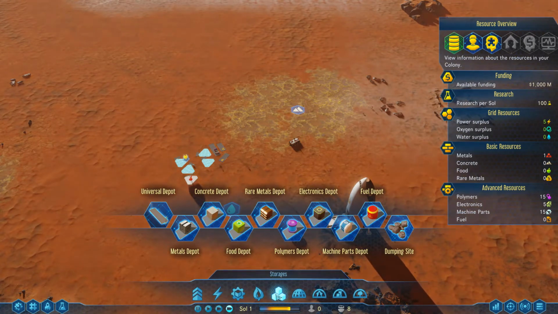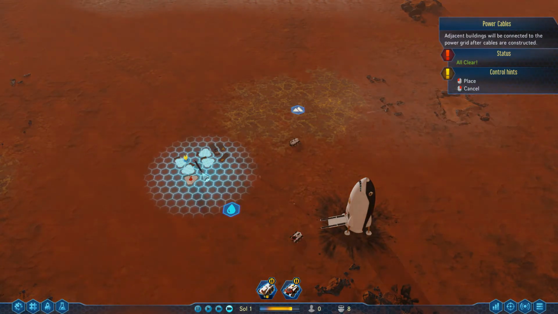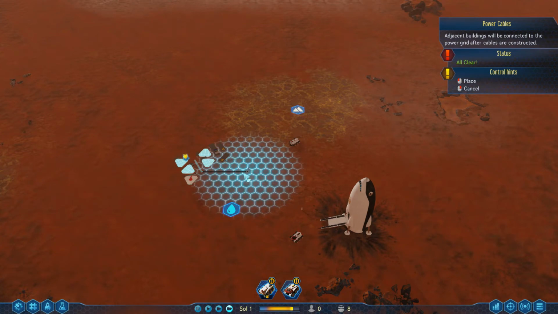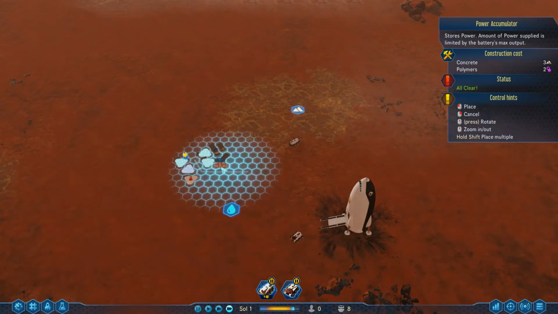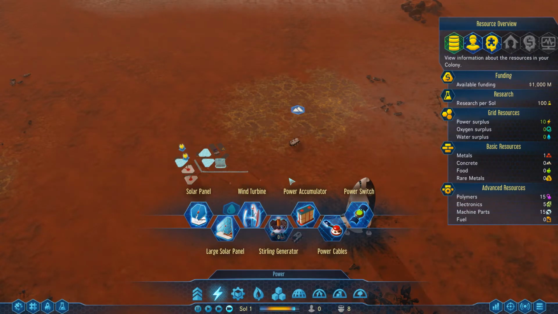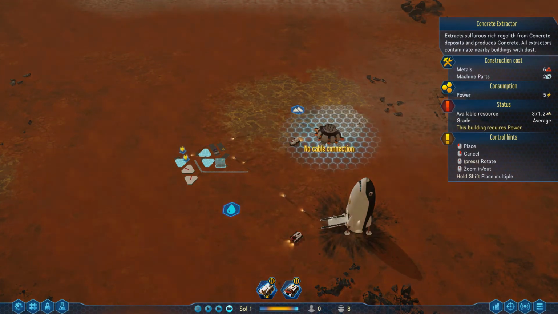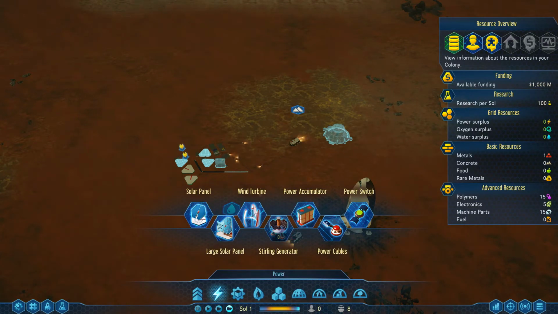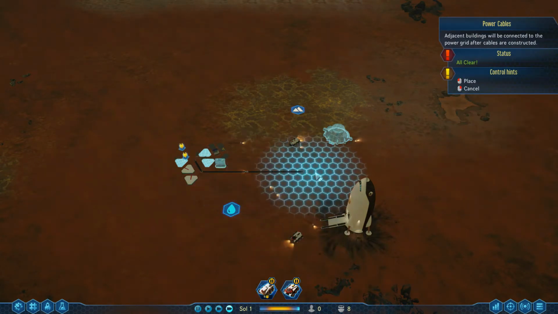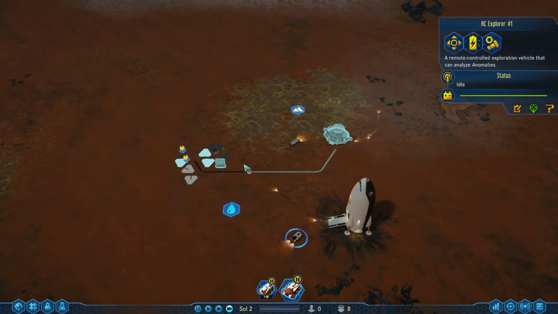Oh, by the way, I think we need some power cables. Maybe there, and then this way. And we could probably make a battery already. Of course, we're gonna need some concrete for that, but that's not a big deal, to be honest. We'll probably start the extraction from this side. And we need more power there. That's gonna be fine.